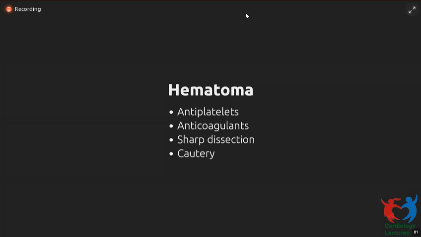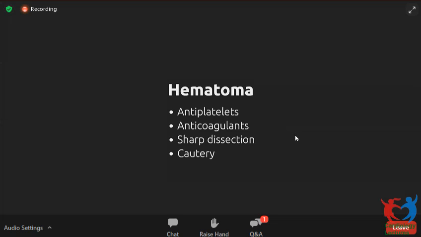So, in questions, Sai Krishna has asked, if a lead is perforated into the pericardium, incidentally detected on follow-up and lead parameters are fine, what should one do? Usually, once it perforates into the pericardium, lead parameters are not fine generally. Often, one thing that happens is sometimes you get phrenic nerve capture. Often the threshold goes up. So it's very uncommon that it is fine.